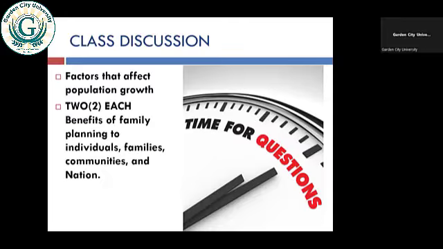What do you think are the factors that can affect population growth? And then the second question, what are the benefits of family planning to individuals, families, communities, and the nation? So we'll start with the first one. If you want to say something, you show your hand and then you unmute yourself and then say it. So what are the factors that can affect population growth? Let's discuss that one.